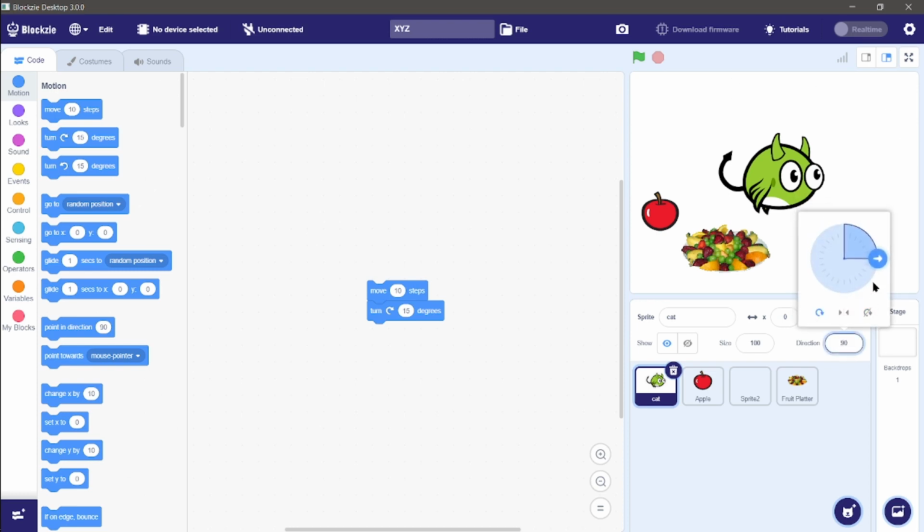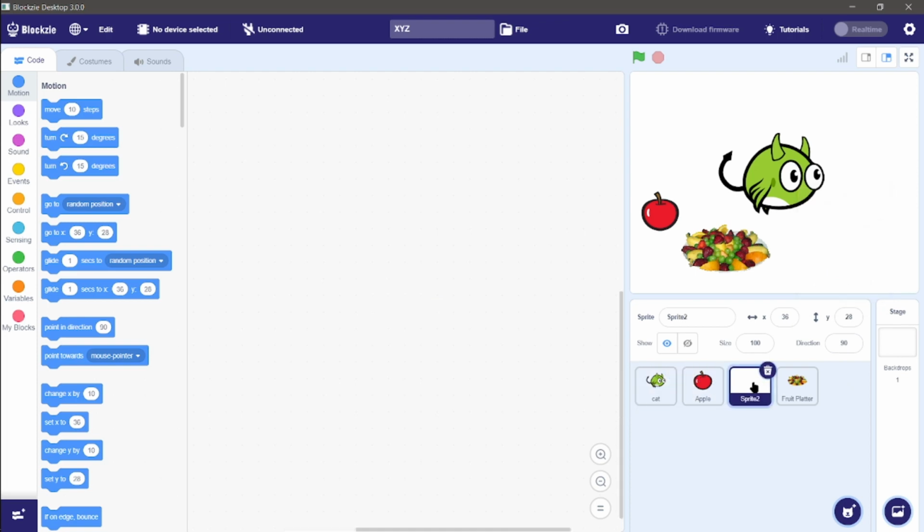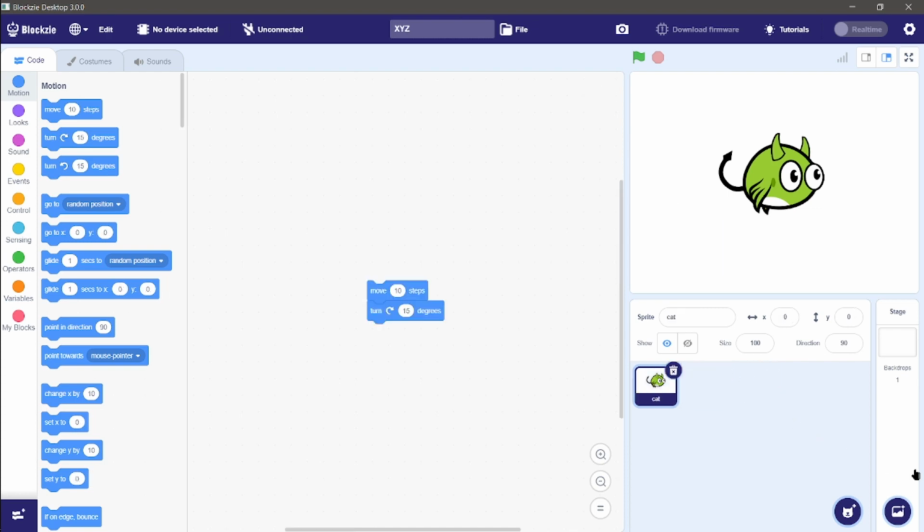You can change the direction from here, and from here also. You can write any number. And if you want to delete a sprite, just select the sprite and click onto this. This is how you can delete a sprite.